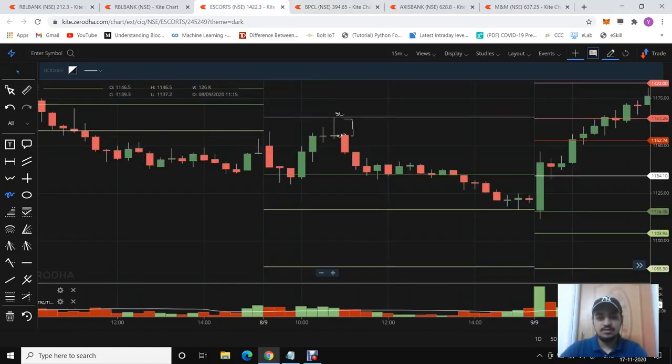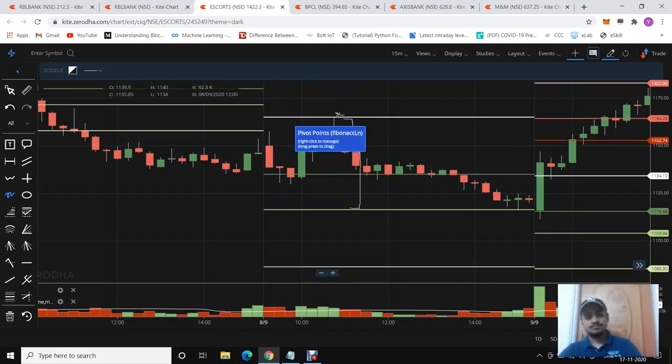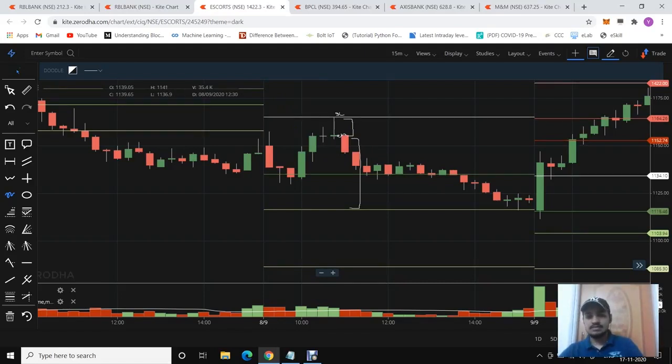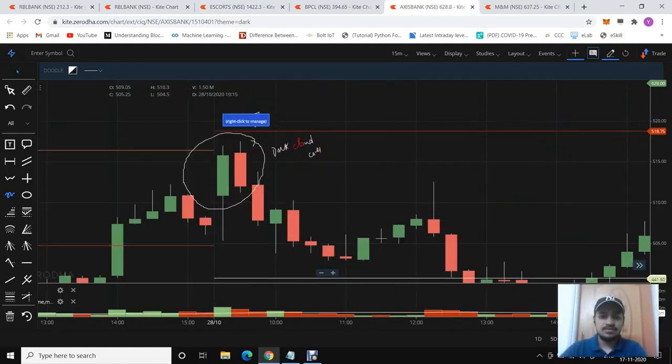So this is our risk and this is our target. This helps in the risk reward ratio. That's why this strategy, that is sell at resistance and buy at support. The same case here as well, this is our entry and this is our stop loss. Always prefer it near the resistance.